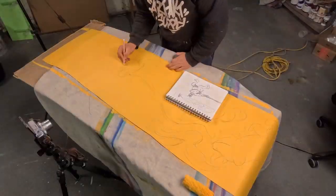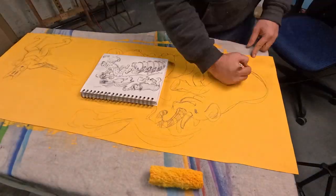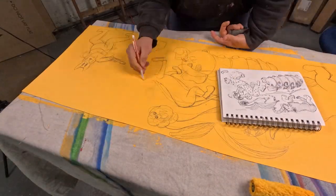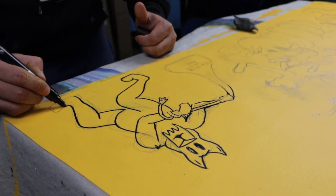And so now that I have this sketch, to put it on the Polytab, you just use the same pencil. You could just use graphite. And then I like to go over it with a black Posca pen to really bolden those lines. No need for any fixative or any sort of cover. It's pretty easy, pretty simple.